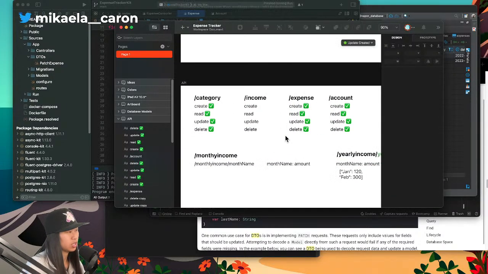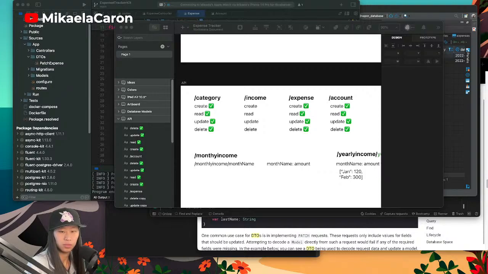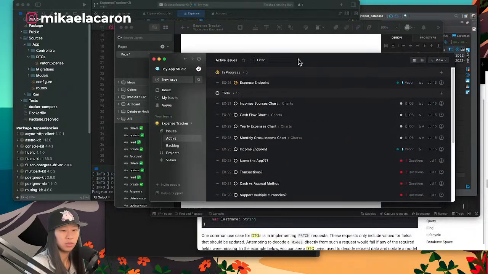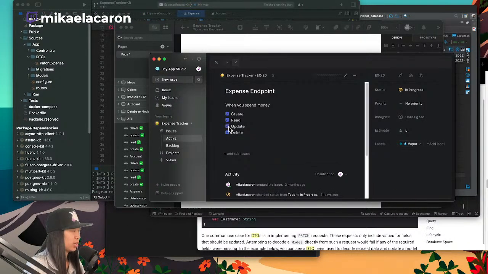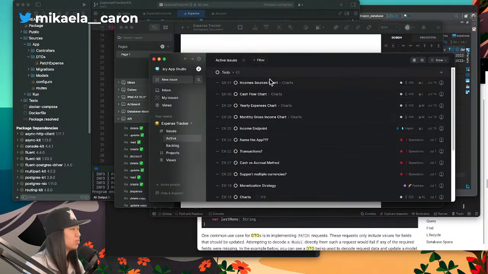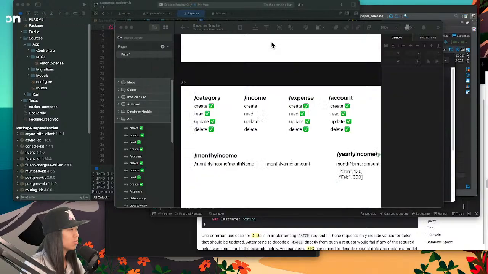There we go, we did expense. Linear, check, yes. Check, update, we did that, and now we move this to done. It's beautiful. Do we have any more?